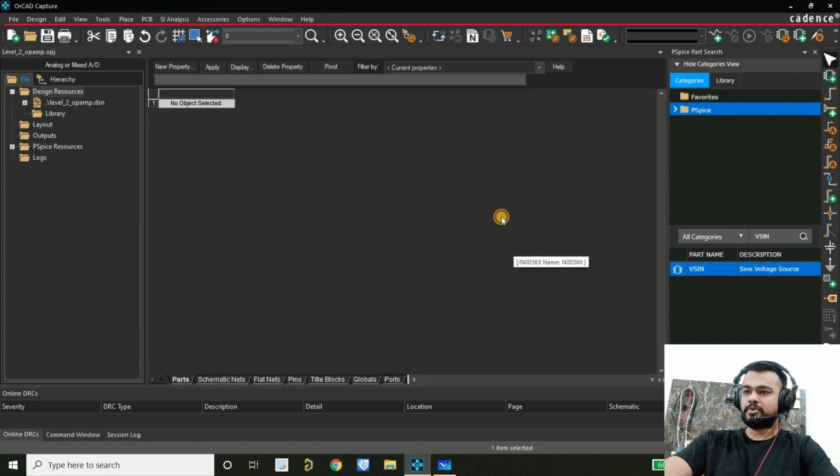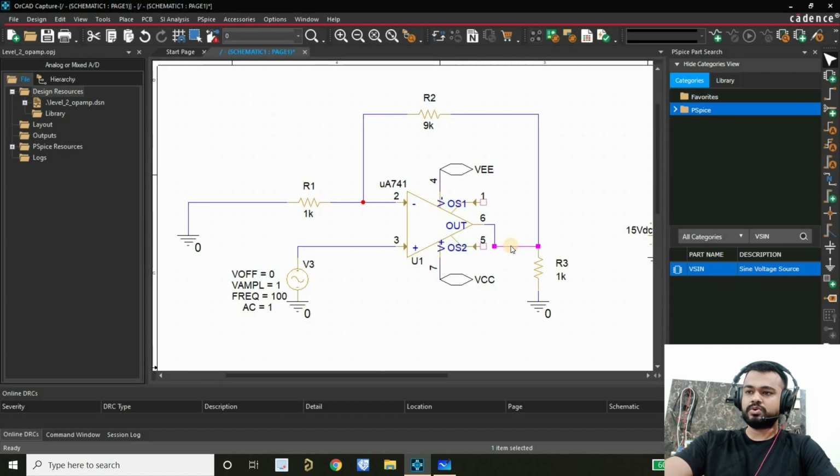Tell me what will be the amount of current flowing through this load resistor, which is 1K. As per our amplifier, the output voltage will be 10 volt, so the max current flowing through this resistor to ground will be 10 milliamps, right? And what will be the current flowing through this 9K feedback resistor? That will be 0.11 milliamps. You can do that calculation later.